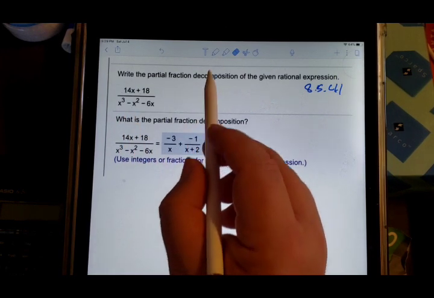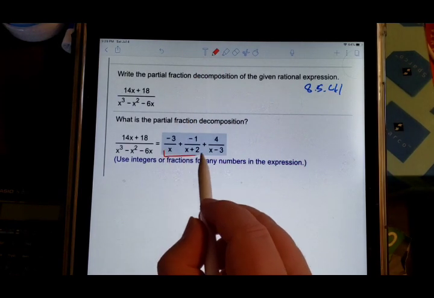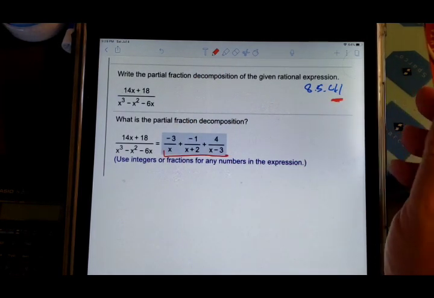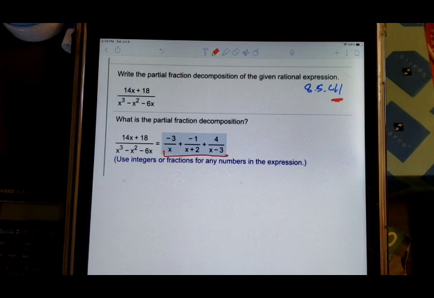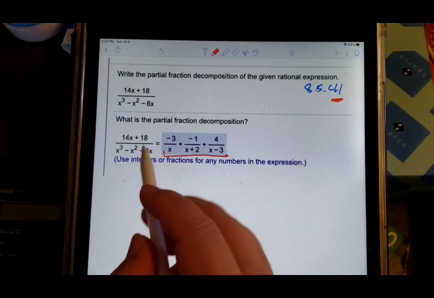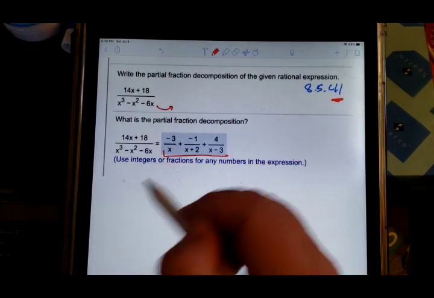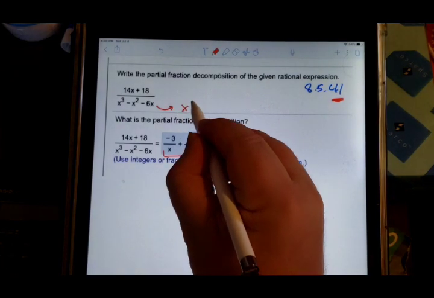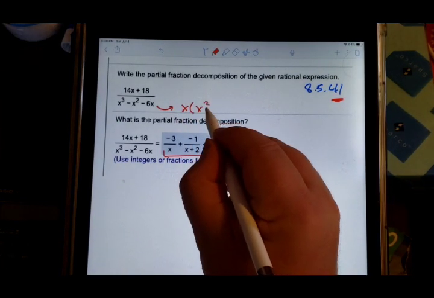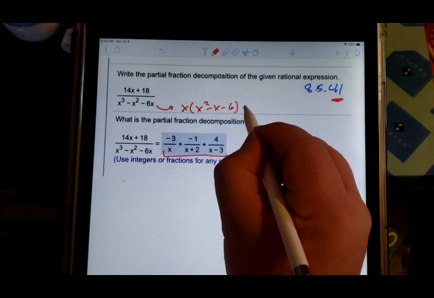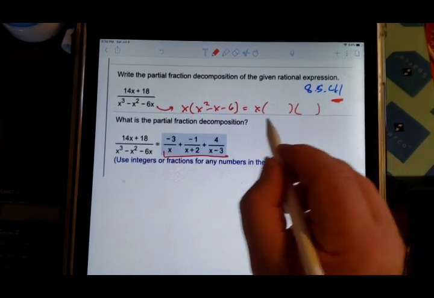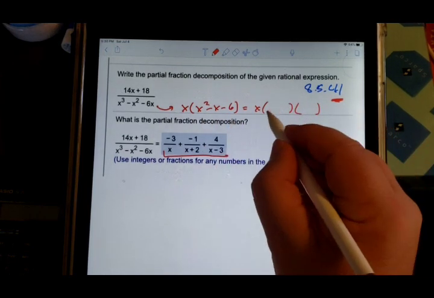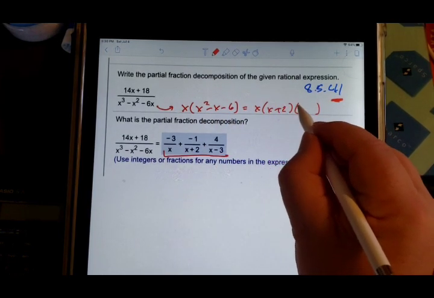it's not factored. So finally, you have to get pretty high up in the homework. You know, I think our highest number is in the 40s in this particular section. But this isn't factored. So I need to factor it. Now this one factors pretty easily. I can factor out an x. I get x squared minus x minus 6. And then I factor the x squared minus x minus 6, and it's x minus x plus 2, x minus 3.